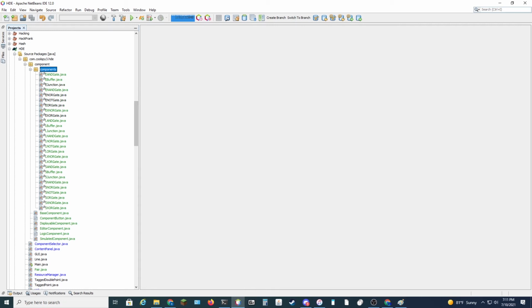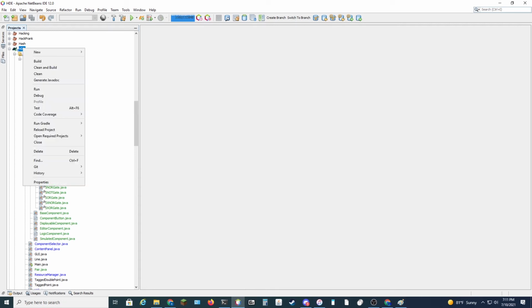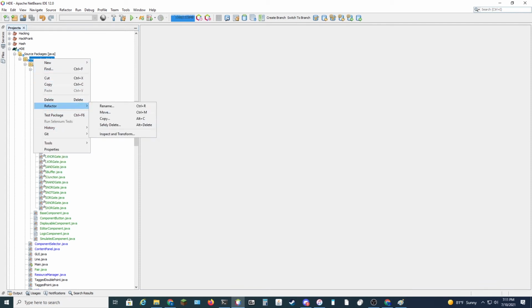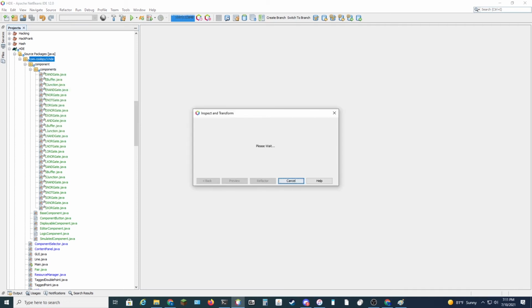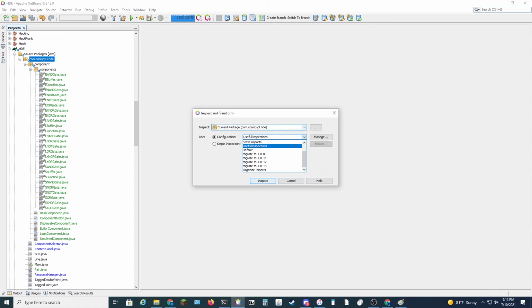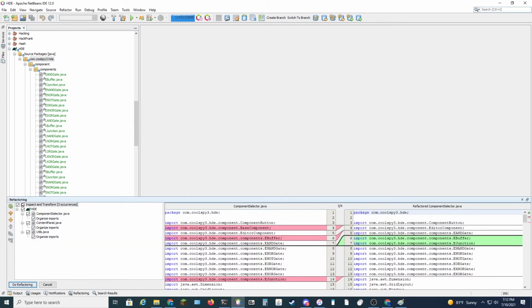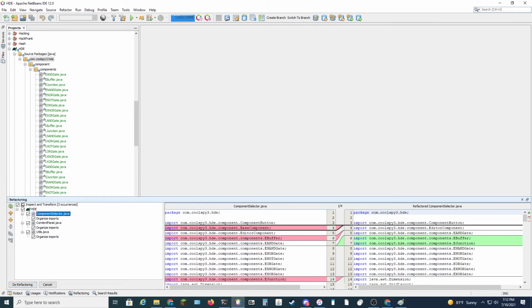Alright, so I've gone and done that. And what we can do next is, where is it? I think we have to click on package, inspect and transform. And then if we just wait for this to load, you can see I set up a bunch of different types of inspections here, but if we go to organize imports, inspect, then you can see that it has gone through and detected.